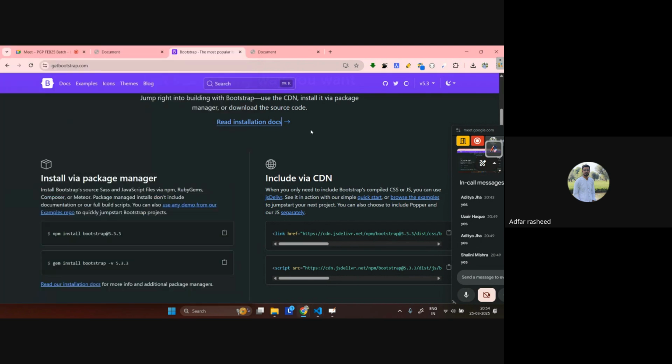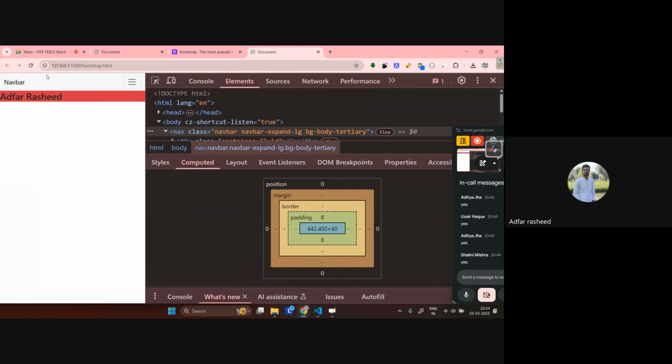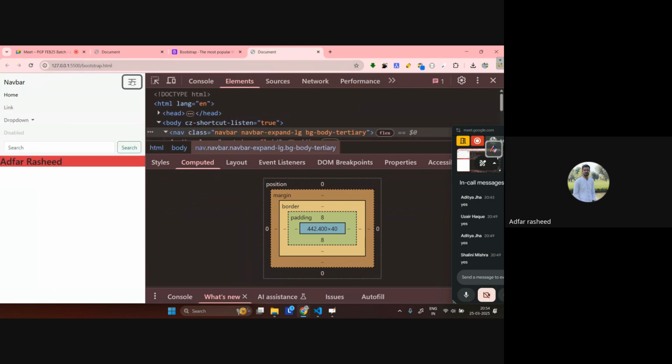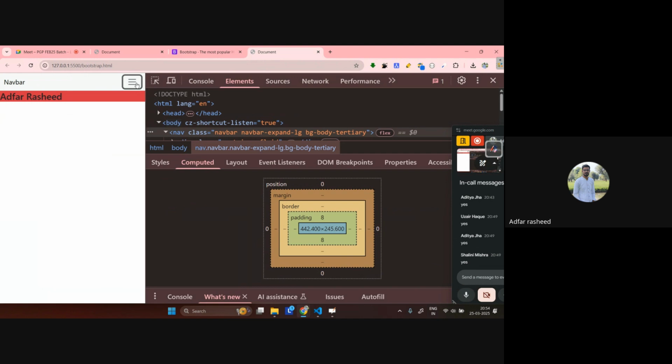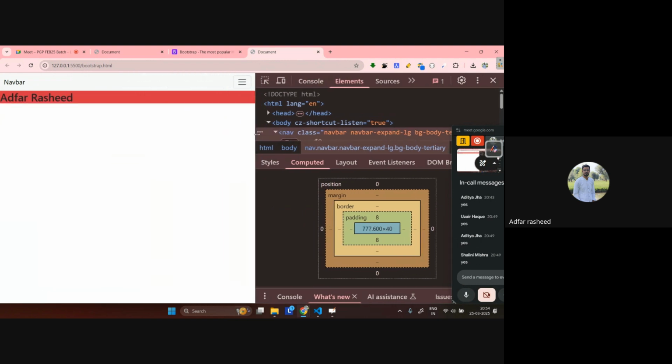Now, when I link this and refresh my page, and when I click on this, you can clearly see it's also functional. There's interactivity now. If I click on it, it opens up again as well. So you get components predefined, pre-created. But as I said again, you have to go there and bring changes manually. And the time the changes are going to take, by then you are going to create a wonderful navbar of your own as well.